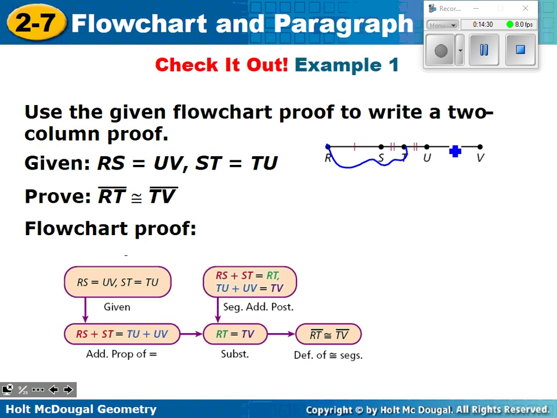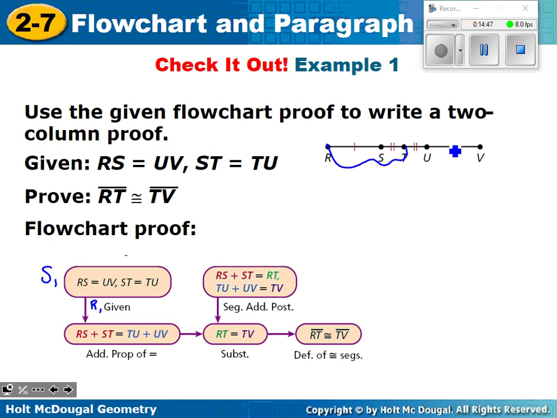Okay, so this is one where you could start with the segment addition postulate, right? But I'll go ahead and start over here on the left. This is statement 1 then. So then reason 1 would be given. Is it okay if we just do that? Now in the homework, you have to write it in 2 columns. Okay.